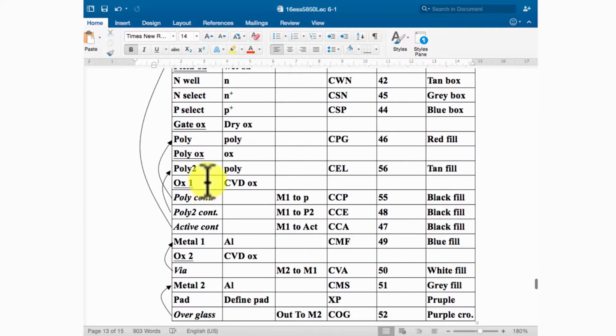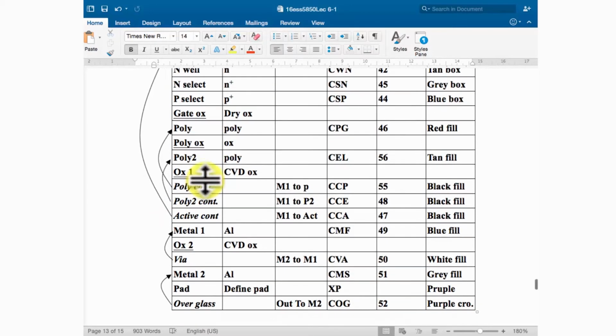Now, after the polysilicon deposition, we deposit the first oxide layer for protection, to separate the polysilicon from the later metal material. So after depositing oxide 1, in order to connect the rest of the material to the bottom substrate, there are several special steps. We call them poly contact, poly 2 contact, and active contact.